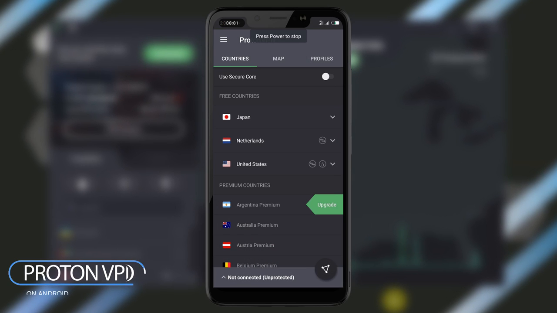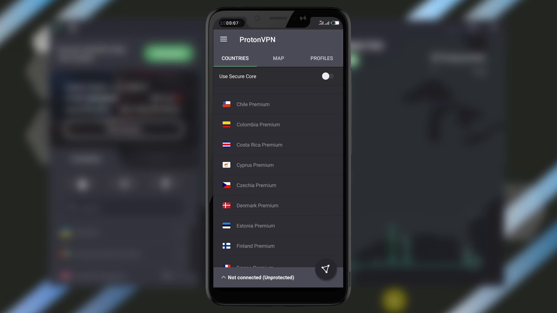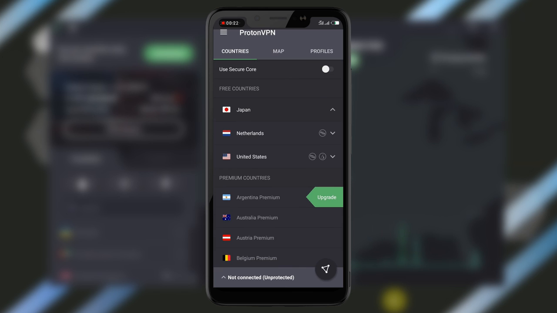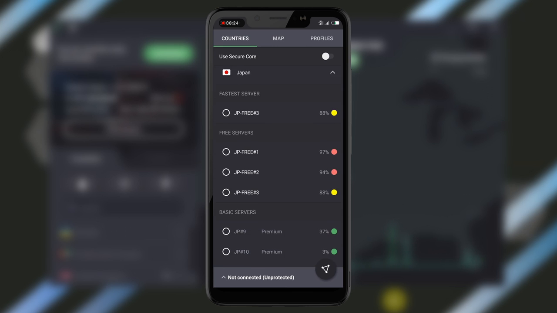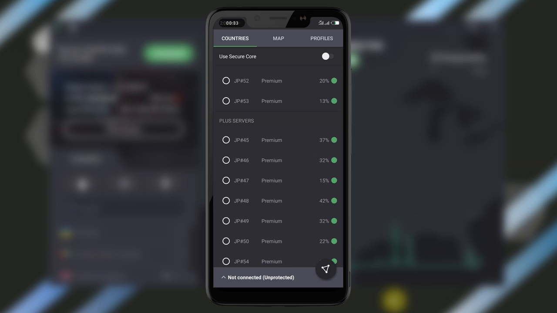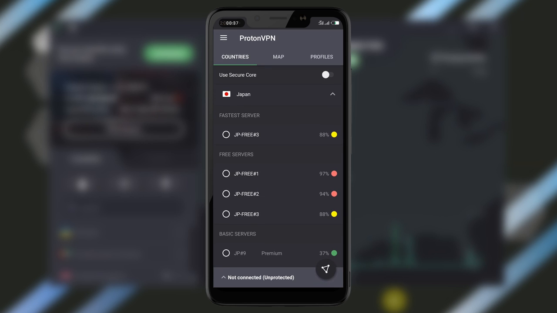Now, Proton VPN on Android is almost the same thing as on iOS when it comes to Proton VPN on mobile devices. It's basically the same. You can see we have it right here. It looks like the PC. Very easy. As you can see, we just select Japan and we have the free option right here, and we also have the premium for the countries. You can upgrade also. It's a few dollars per month and actually helps a lot.